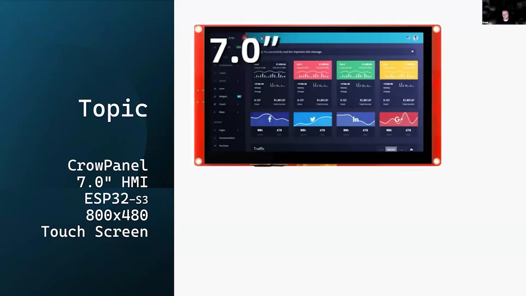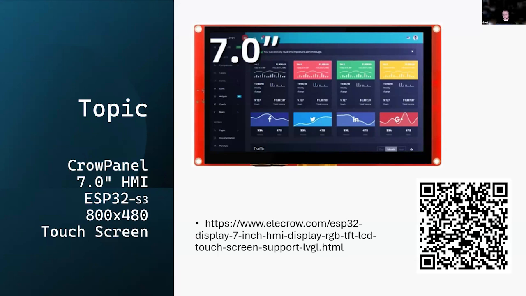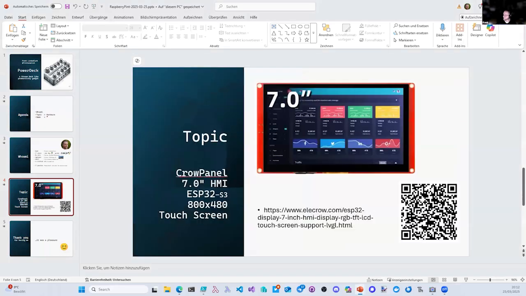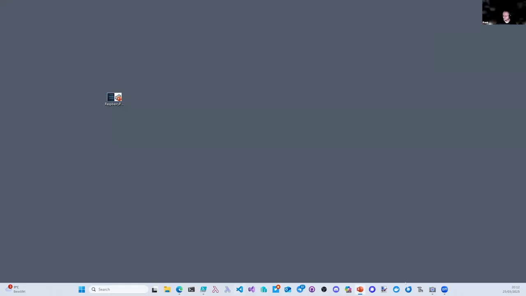This is a picture of the device from the internet. It's 7-inch sized, and this is a website where I publish these slides later, so you don't have to remember the URL, or you can take a snapshot of the QR code. So now we go to the demo. First of all, I try to show you the device via my second camera. I hope this works.